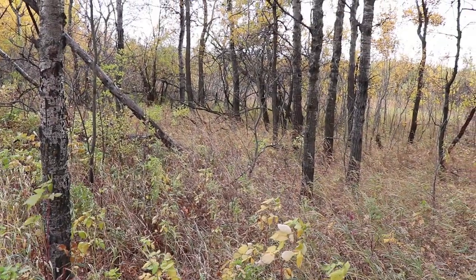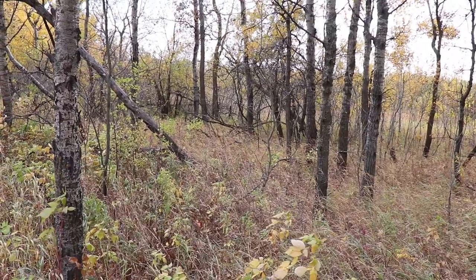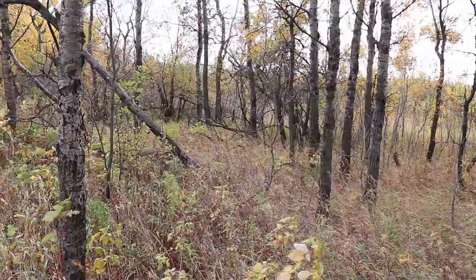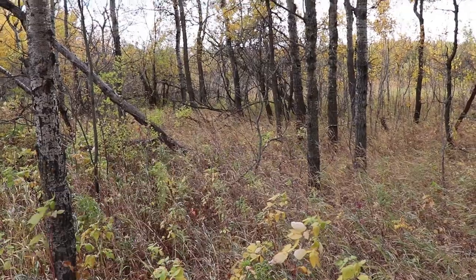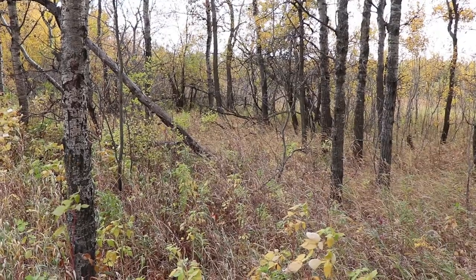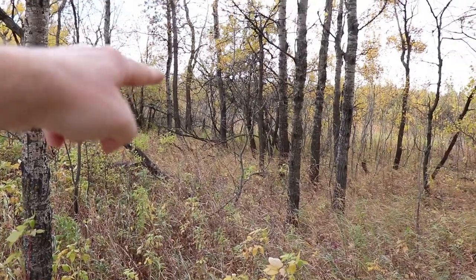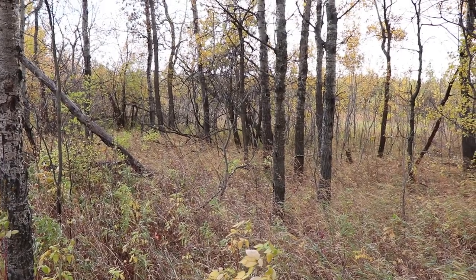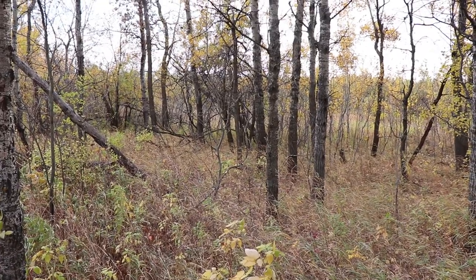What are the challenges with woodland photography, which this really is, because hey, it's woods. What else are you gonna call it? Kind of just trying to find a subject, because there's trees over here and here and all over the place, and at the moment the skies are a bit dark-ish in some areas and light-ish in some areas, so it's trying to find light hitting, say, that tree right there kind of thing. Yeah, may or may not work, but at the moment it doesn't really work, so anyway.